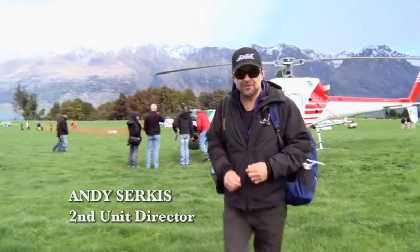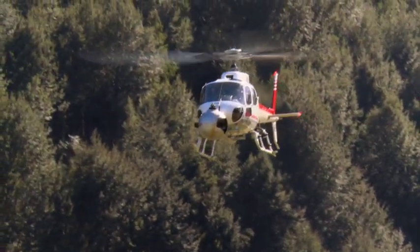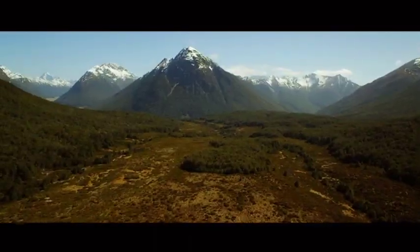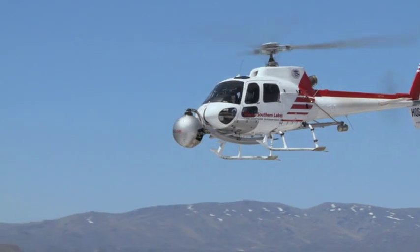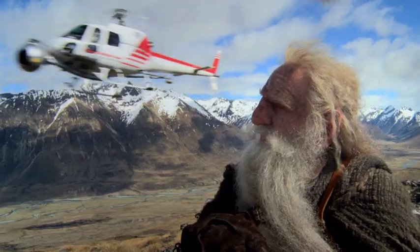Welcome to first day on location with second unit. I've spent quite a lot of the last few weeks in a chopper because a lot of our stuff was aerial coverage. We'd take off and choose our line and the way we were going to shoot it and how we were going to reveal the landscapes. We're using the space cam on all the aerial stuff on this show. This particular rig is set up for 3D.